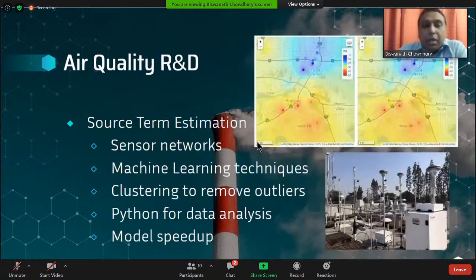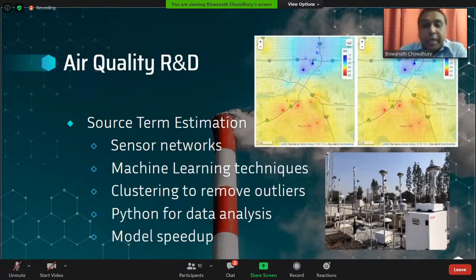Another project which I found very interesting is source term estimation. Basically, you have a network of sensors, and these sensors gather air quality data, and then in real time or for analysis, you save it, and then you can use this data along with the meteorological data to try to estimate where the pollutant is coming from and how much of it was released, and you can use it to basically determine the source.